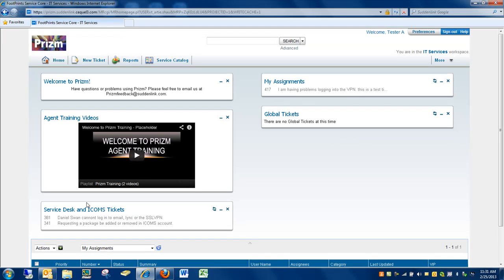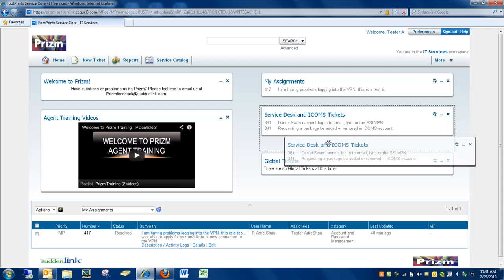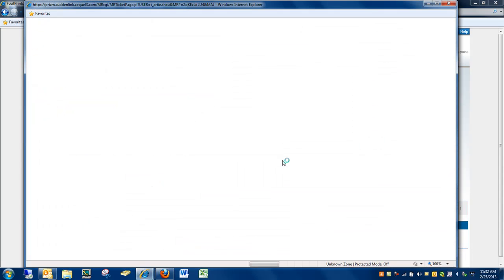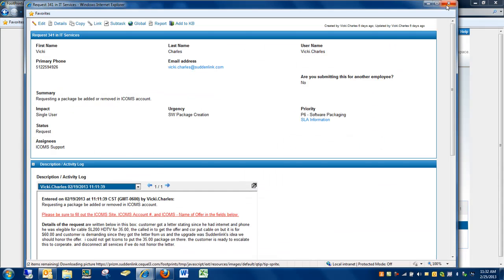As we can see, it loaded it down here. That doesn't make so much sense to have it below the big training box. Let me move that over, slide that into a better area, and there we go. Here would be my bird's eye view of my team's tickets and what's going on in the different team's tickets. This is drillable. You should be able to select from here and pull tickets up right from there.